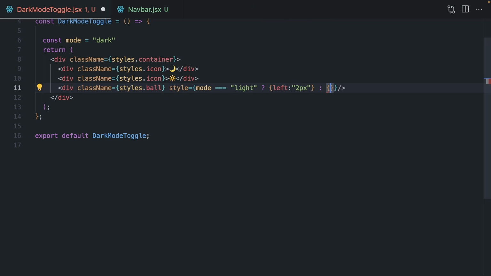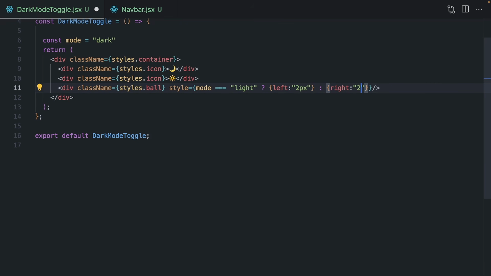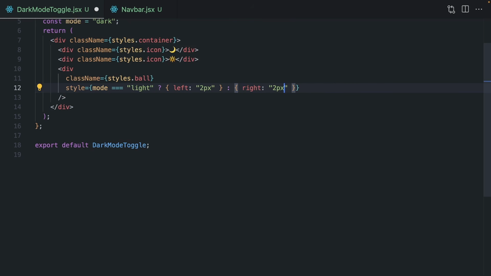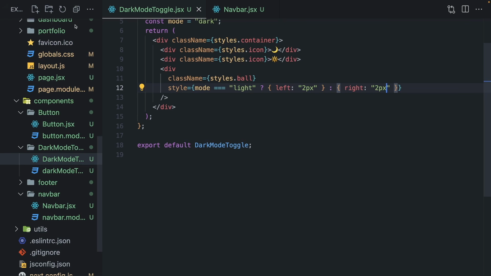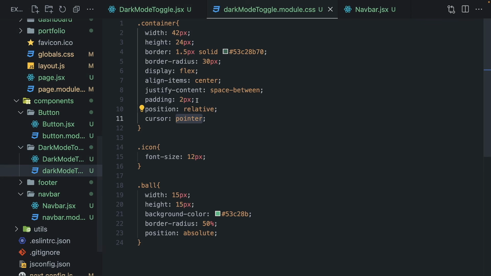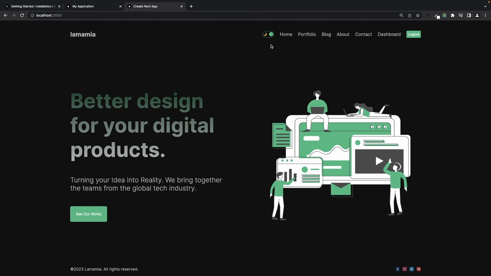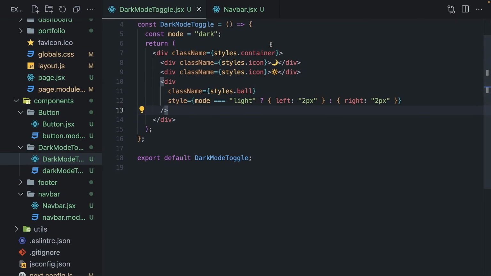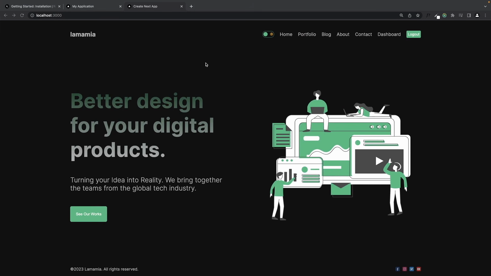If it's dark, right will be 2 pixels. I'm giving 2 pixels, that's because we have a space here. Where is our style? We have a space. So if it's dark mode, as you can see, it's on the right. And if it's light mode, as you can see, it's on the left.